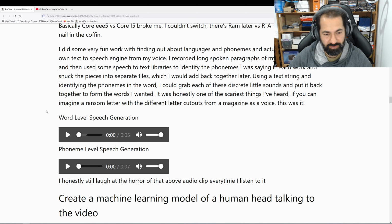I decided to do a word-level speech generation. I figured if I could cover a couple thousand words, I'd probably be able to create articles. I could also have something that would tell me the words I needed to read for the articles, and then hope for eventually getting some sort of completion on it.